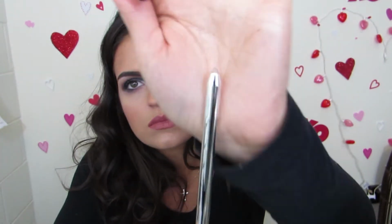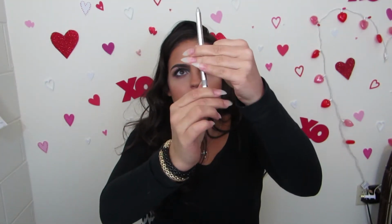So this is their brow brush. It is pretty long, very similar to the Anastasia brushes. This is the brow side. Now, can you even see that? There you go. Now, these are actually twistable, so to get this to go up, you twist it. I don't want to twist it all the way, but it does twist up, and the other side has a spoolie. I tried these out, and I'm not really a fan because they're a little too soft to be a pencil. Some people do like that in a pencil, but me, I kind of like the harder pencil that's, you know, gonna come out very powder-ish.